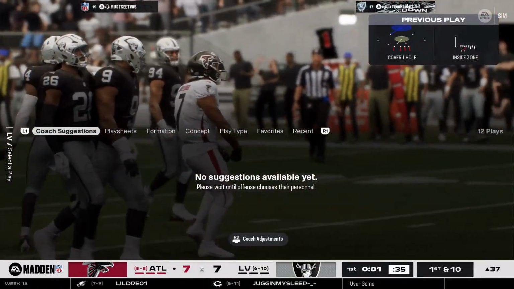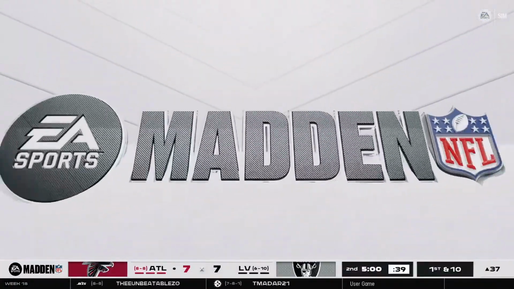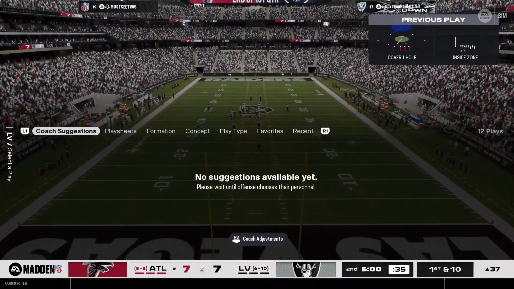Robinson. A gain of 10 yards. So that connection for a first will bring us to the end of the first. Scoreboard showing 7s on each side. We'll return to Allegiant Stadium right after this.